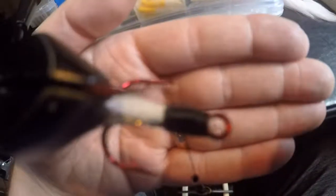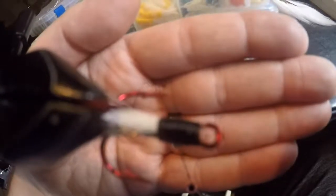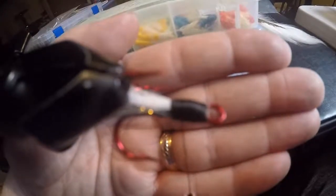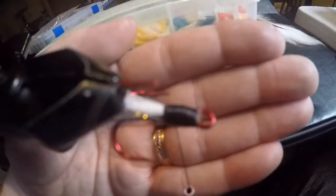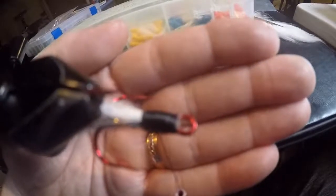All right, you guys, try to get that to focus. That looks pretty good. It's kind of tough to zoom with the GoPro. I say that all the time. Eventually I'm going to have to invest in a little better camera, I think, to make these videos a little more effective. But I think you can get the gist of what we've got there. I've got all those white hairs covered up nice.